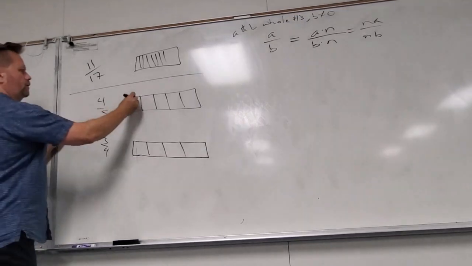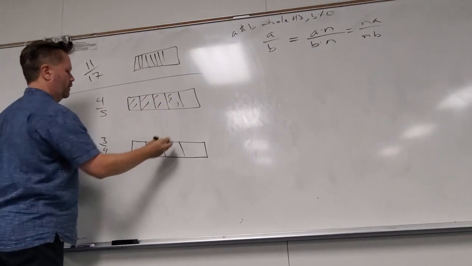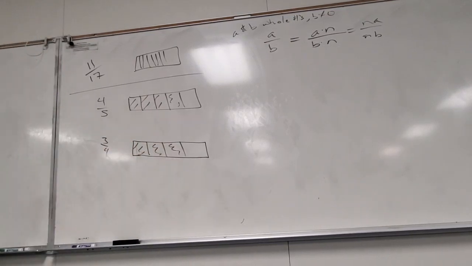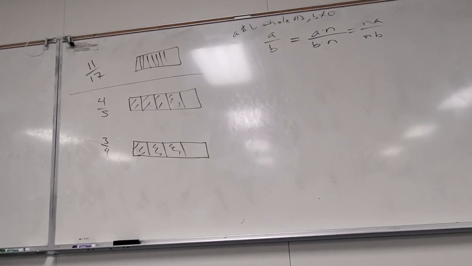So 4/5 would go this far, 3/4 would go only that far. That's a really good visual of why those fractions are not equal. Because 3/4 and 4/5 are weird, a student's not going to understand immediately that those aren't equal. We can see that they're not equal. If they were equal, they would be the same number, right? So the visual is really helpful.